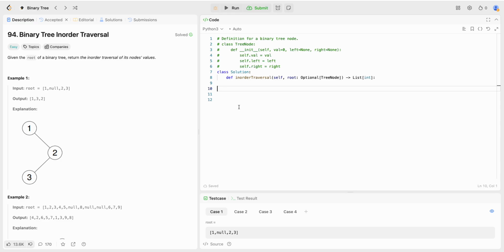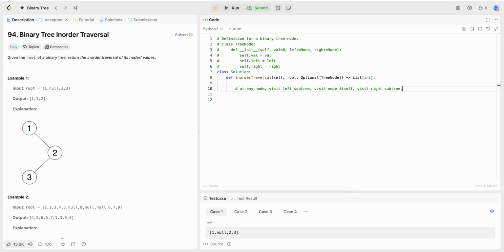So in-order traversal here basically means that at any node, we visit the left subtree, visit the node itself, and then visit the right subtree.